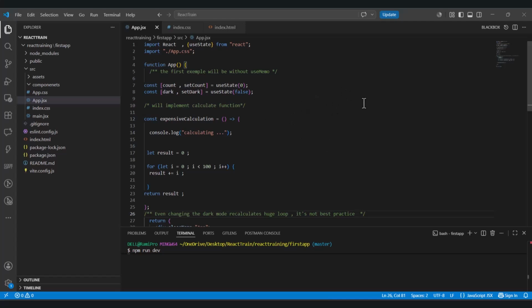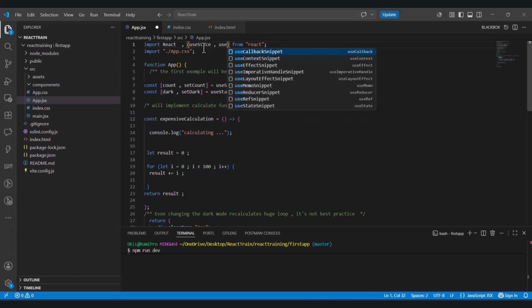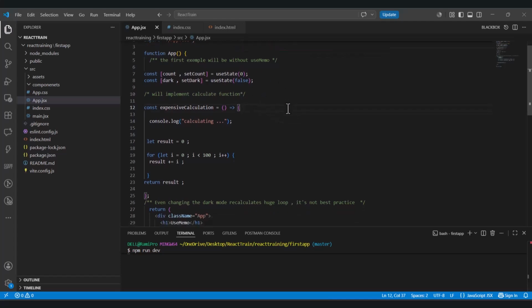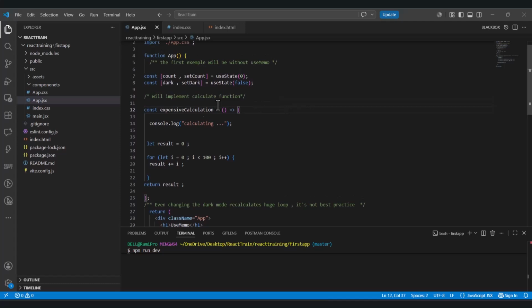So let's add the useMemo hook from React. We can directly implement it in our function: expensiveCalculation equal to useMemo.